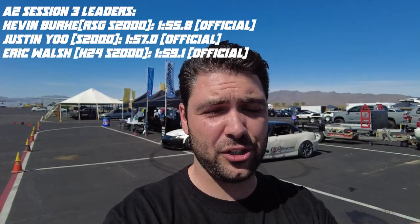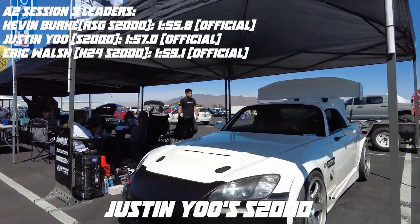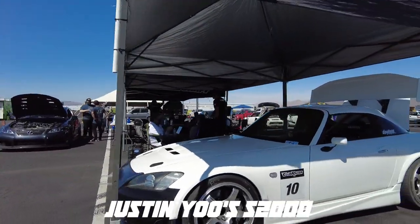The car seemingly worked fine for at least one lap. I don't know how, but it made decent power. I knew when I shifted into fifth on that front straight on my first hot lap that it would be a quick one. I didn't know how quick. We ended up with a 155.8, officially 0.9 on the AiM, which is good enough to secure first place by over a second.